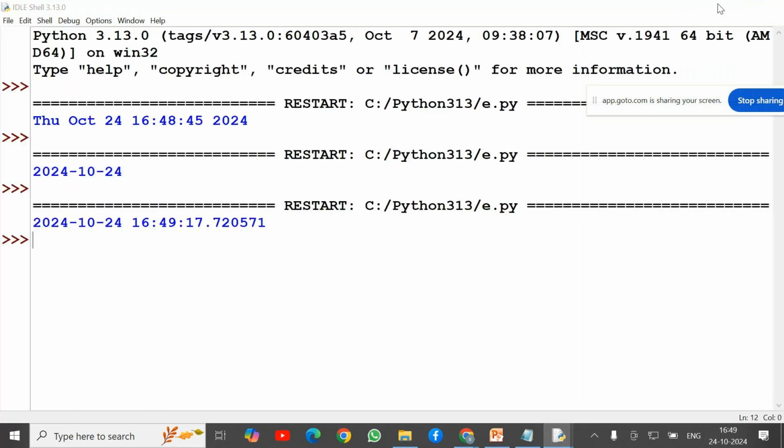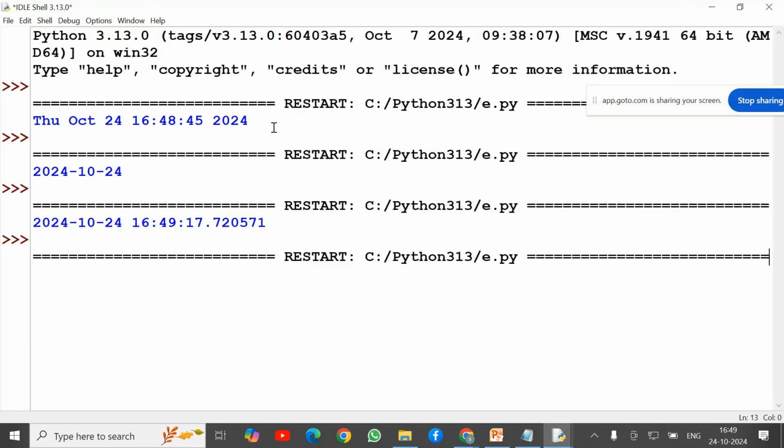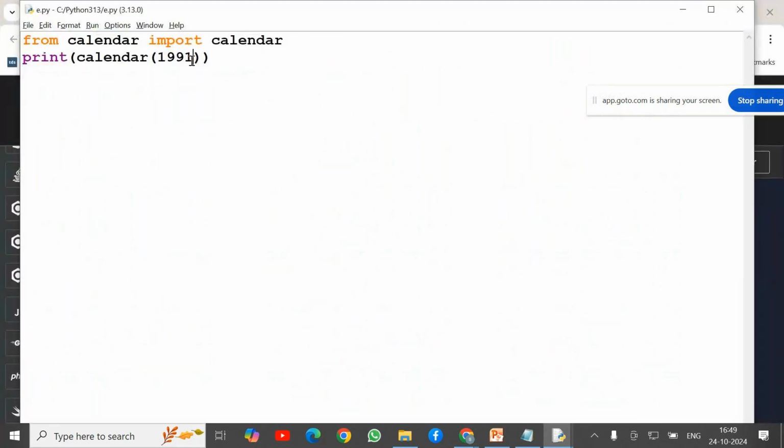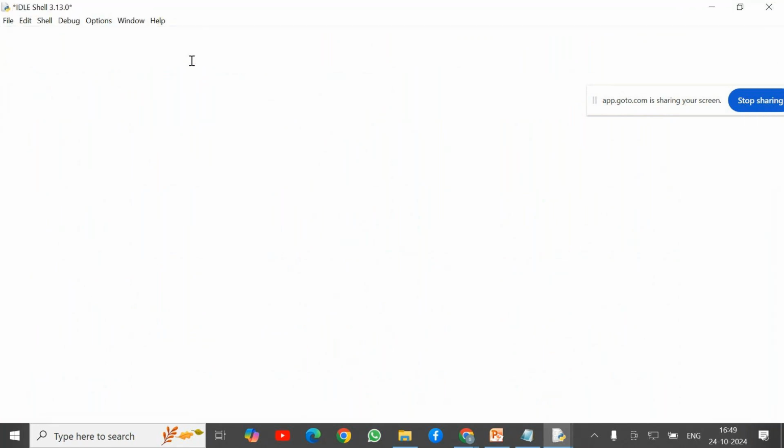I want to print a particular year's calendar: from calendar import calendar, print of calendar of whichever year we want to print. Now that calendar is printed. Suppose I want to print 2024, simply we pass 2024.